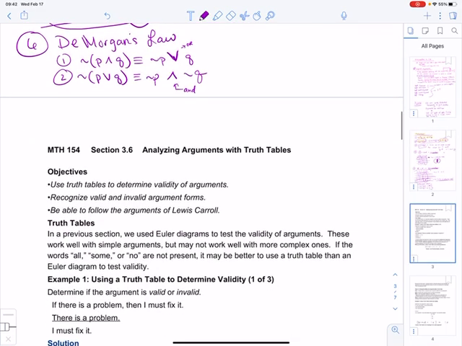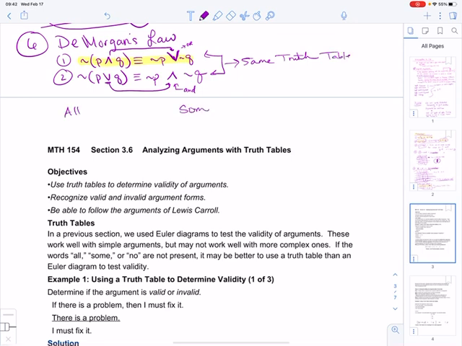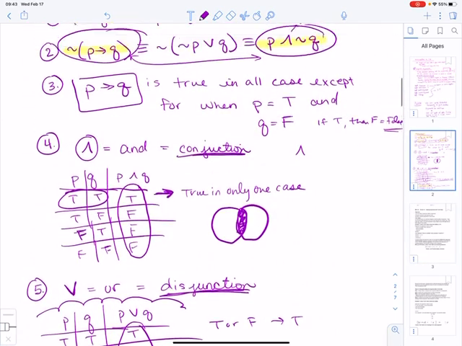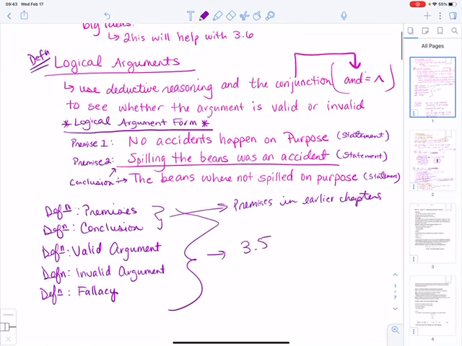Remember De Morgan's law? We also talked about that. When you negate it, you flip the inside. So this was and, it goes to or, and then you negate P and Q. I forgot to negate Q right here. If you have an or, it flips to and, and then you just negate both P and Q. So those are equivalent. Remember, equivalent statements mean that they have the same truth table. So that's basically everything that we went over. We did things like all and some quantifiers, but we'll talk about that at a later time when we do a test review. Okay, so 3.6.